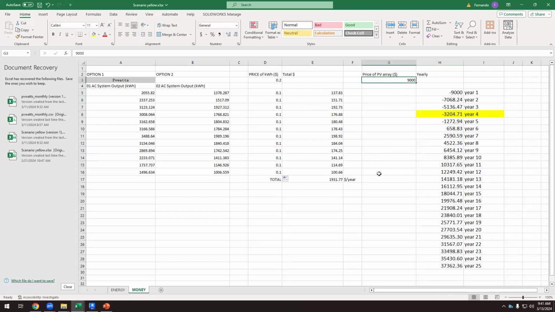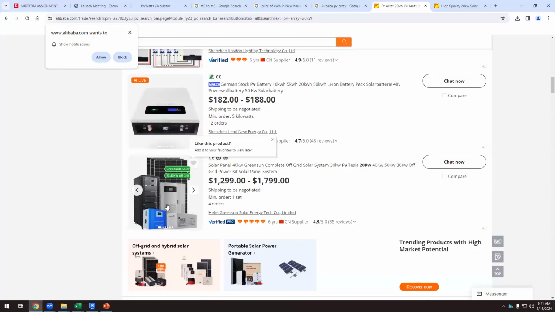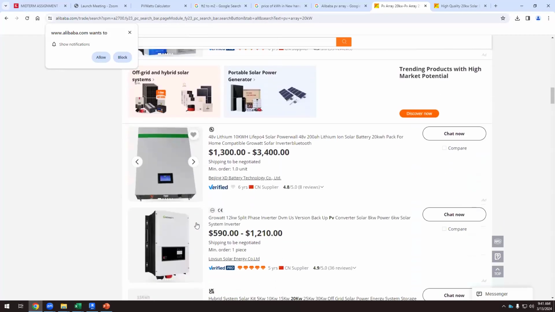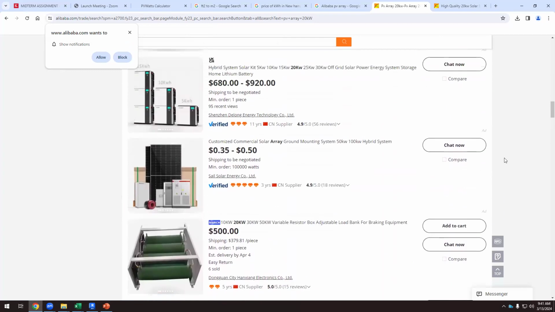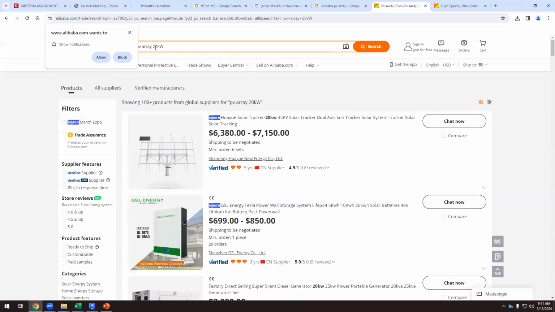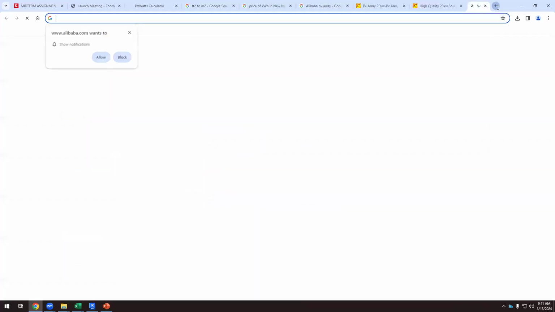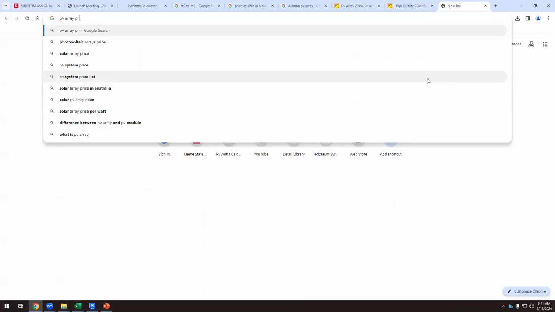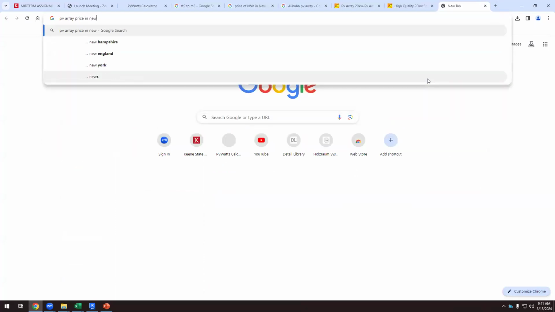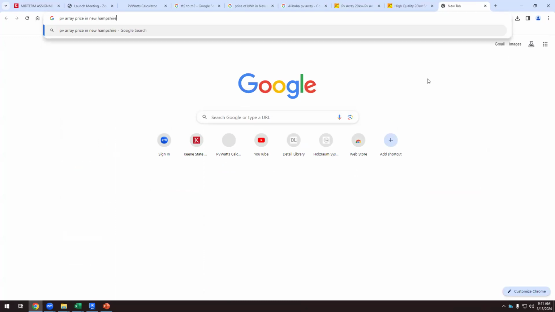So I think this is very optimistic. We found that in this website. That's why it's my favorite website, because we can find a lot of bargains there. But let's see, PV array price in New Hampshire.